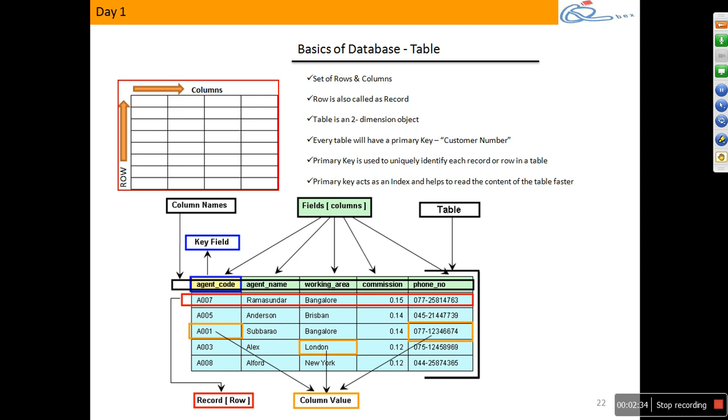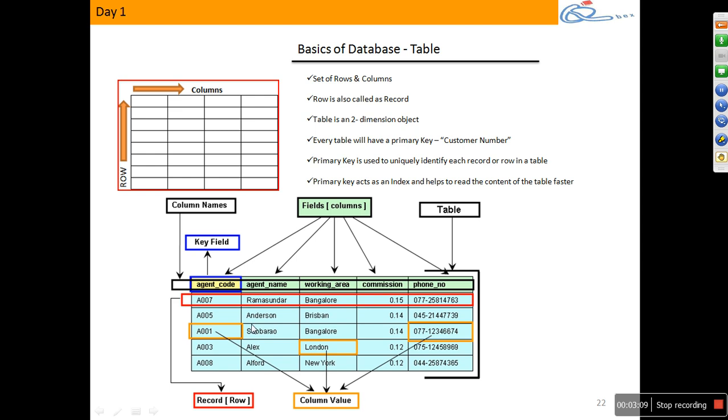So when we have multiple rows or multiple records in a table, how do we recognize each record? Say, for example, this is all about agents, right? If I go with agent name, can there be multiple agents with the same name? So I need to uniquely identify each row or each record of a table. That's where I use a primary key. Let's say I've got a column called agent code which is unique across the rows. I say this column is the primary key of the table, so that by using the value of this column, I can uniquely identify each row in the table. That's just the primary key.